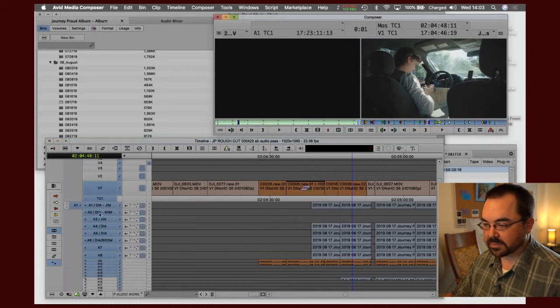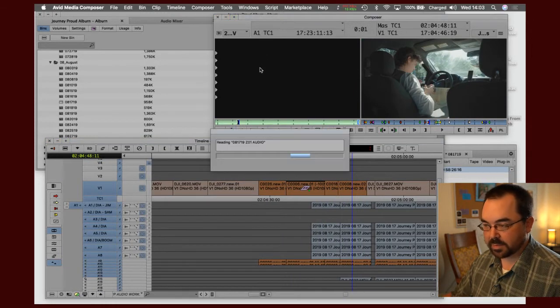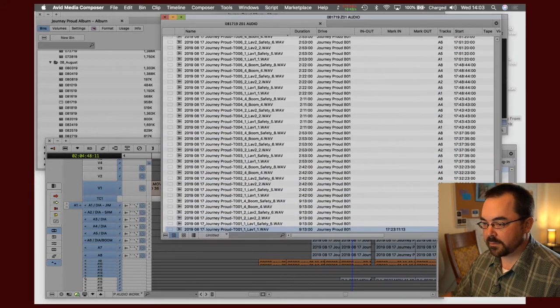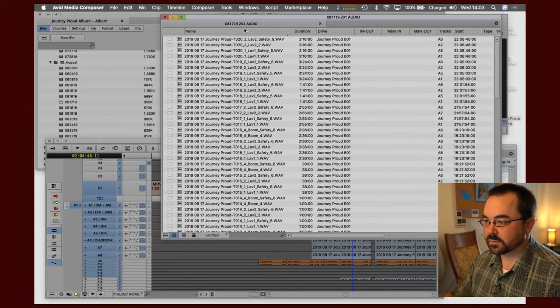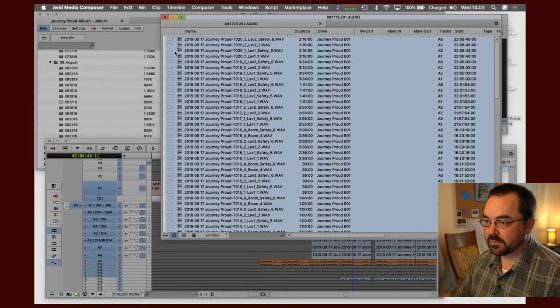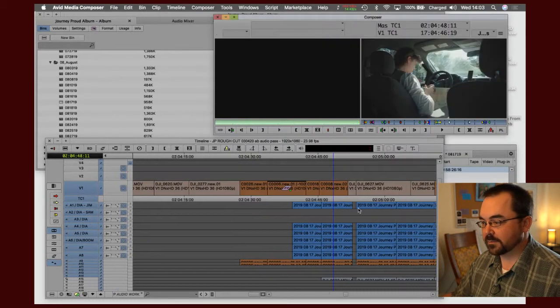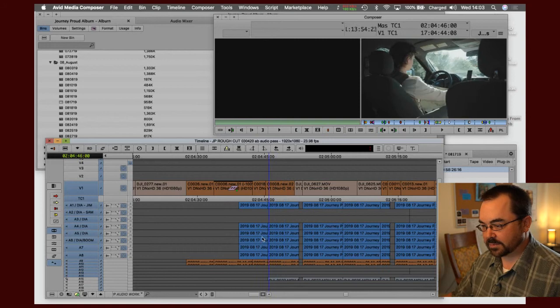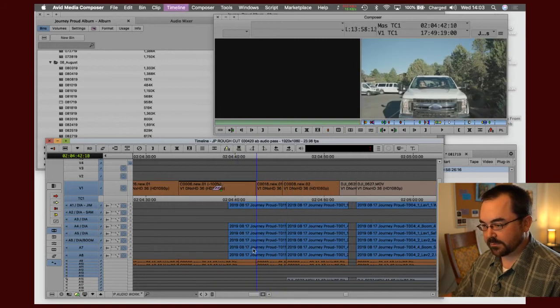And then I'm going to match frame and find bin for this audio, then these I'm going to color a dark blue. So I'm just holding shift, clicking, or I could Command A click, or just Command A. And then right click, and I'm going to color all these dark blue. Oh, that's the right one. Then I can close this bin. So we see we've updated the colors in here just to make it easier to differentiate.